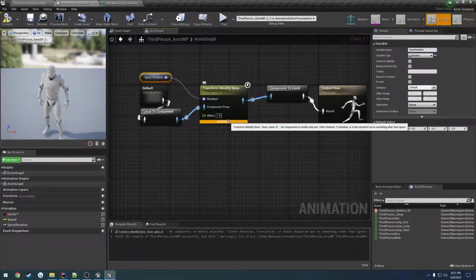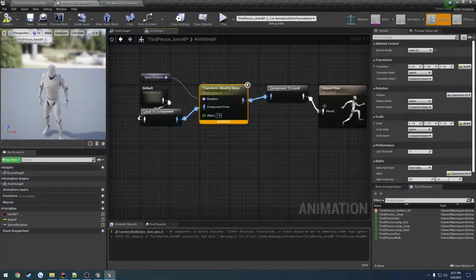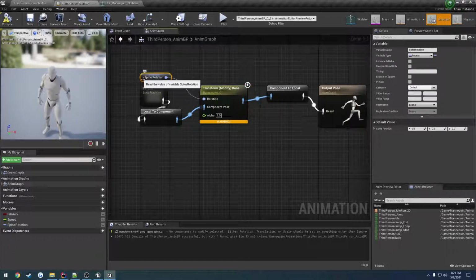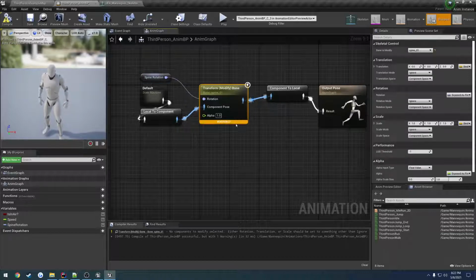All right, what are you complaining about? What do you mean no components? I'm not worried. Now we need to set the spine rotation. We can try to change the default value and just see roughly what happens. That added a lot of lag. Let's bump it to 60, 50, and 80. On save, nothing's still happening. So we still have an issue somewhere here: no components to modify selected.